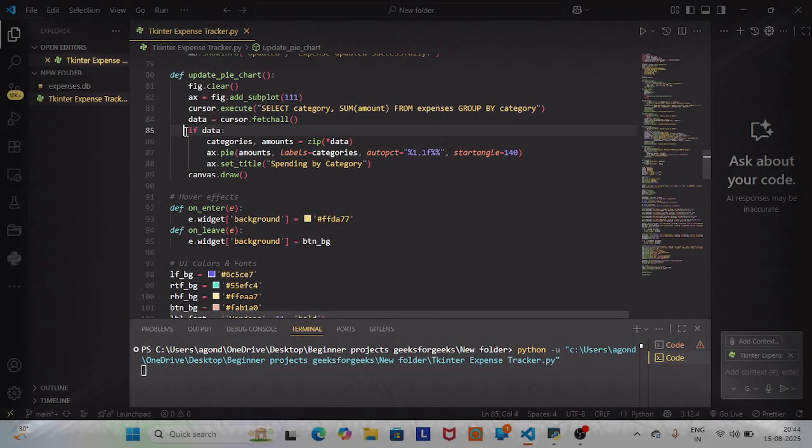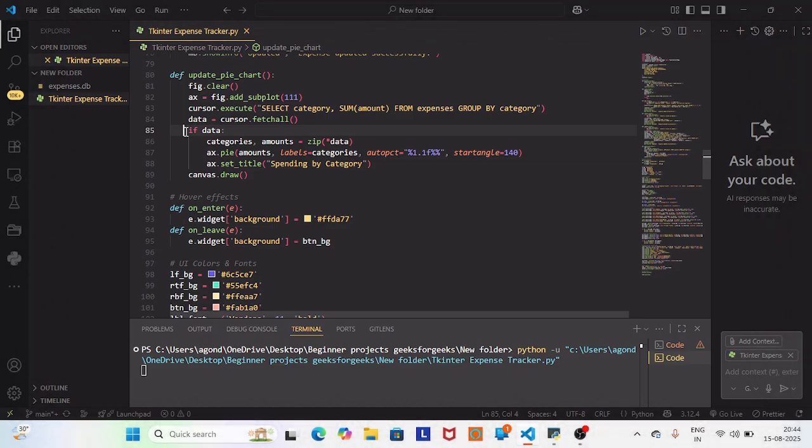And then we have gone to its next part, which is the UI. For that, we have defined the hover effects: on enter, the background goes a little yellowish, and for leave, it goes back to the background color, like right here you can see this color.